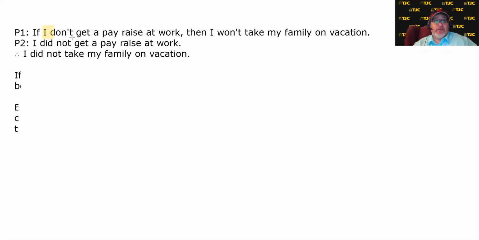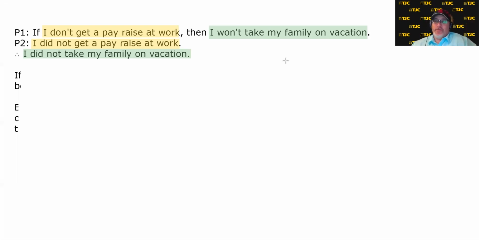Look at the structure. The first premise is a conditional, highlighting the antecedent and the consequent. What is the second premise relative to the first premise? The second premise is the antecedent. And what about the conclusion? The conclusion is the consequent. Now, it's not the negation of the consequent because they both say won't or didn't. And the same thing with the antecedent and premise 2. They're not negations. They both say they don't or they did not. So no negations occurred when going from premise to conclusion.